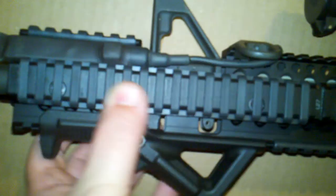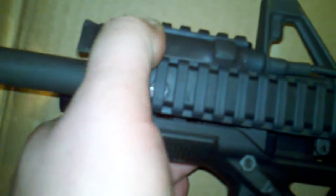It's got a tape switch. On this particular setup I've got the ladder covers, and it wedges in real nice and tight in there so I don't need any velcro or zip ties. It loops right underneath the Magpul RSA for my sling. Up here it's got a momentary-on and an on/off click switch on the back.